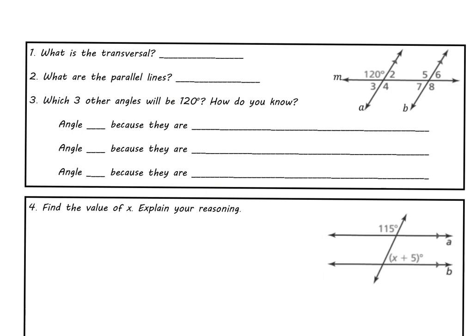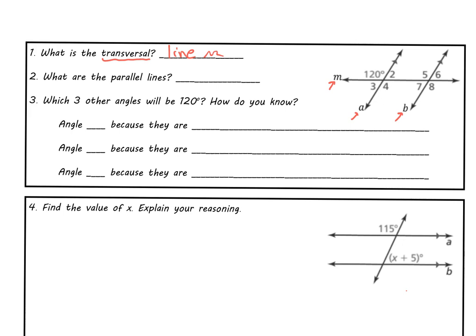Okay, so now we're on the back of the notes, and we're looking at number 1. We've got some examples here. Number 1 is asking, what is the transversal? I want to make sure you understand which line is the transversal in this picture, and we have to be able to identify that. So what do I have? I have line M, I have line A, and I have line B. Those are the 3 lines I have. And remember, the transversal is the line that cuts 2 or more other lines. So clearly we can see that line M is our transversal line because it is cutting lines A and B.